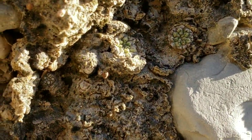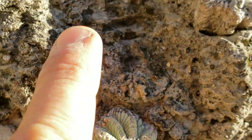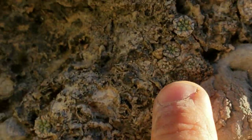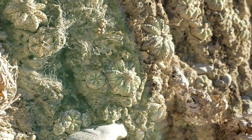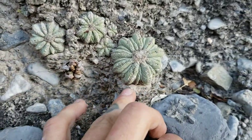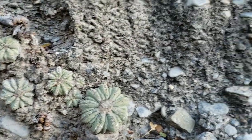Look how tiny these guys are. Again, they seem dependent on that cryptogamic crust to germinate, and this is all covered in lichen. There's another tiny little guy right there — a bunch of tiny little guys. What an ecological niche. That's probably the largest one I've seen, and they rarely get bigger than a golf ball. This one is probably at least 80 years old — wild guess.